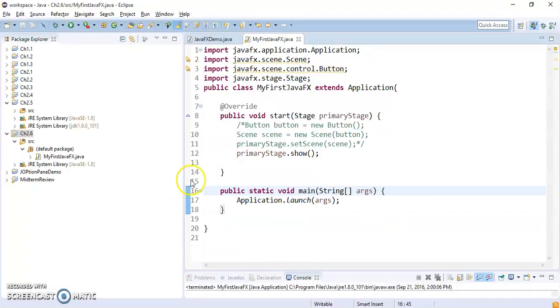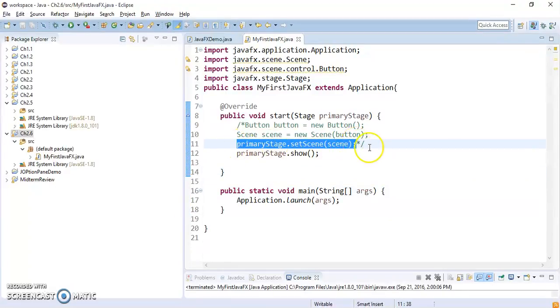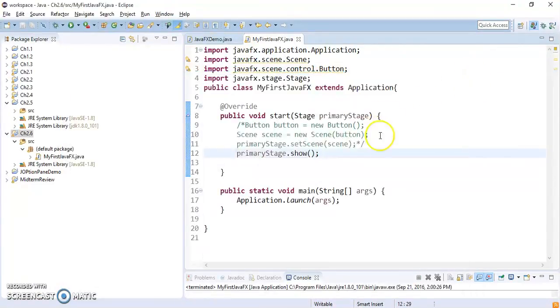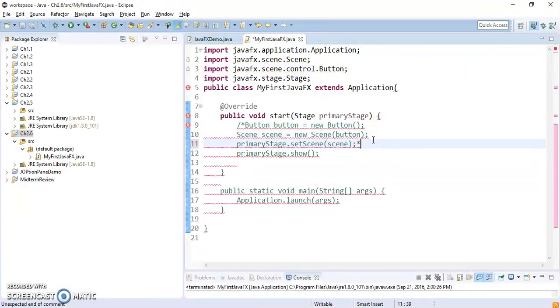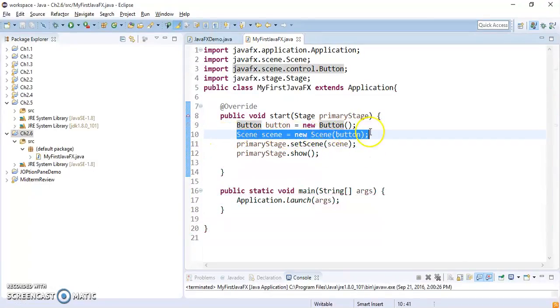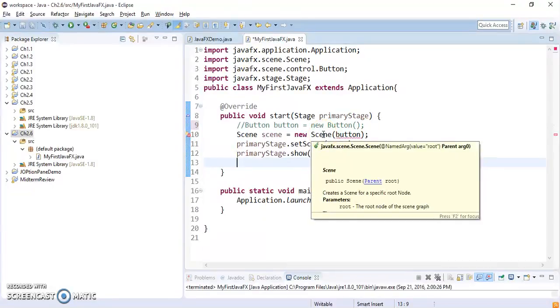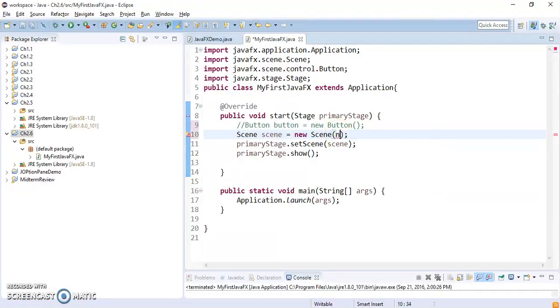So now I'll try to explain a little bit more. If you do show, it just shows the scene itself, which is the window itself. If you want to add the scene, you can just do scene equals new Scene like that, and set the scene to the stage window. Let's see if I'm not adding the button. For Scene, if you look at the Javadoc, you should have the parent root, something like that, which I can set to null for now. Let's say there's no parent.